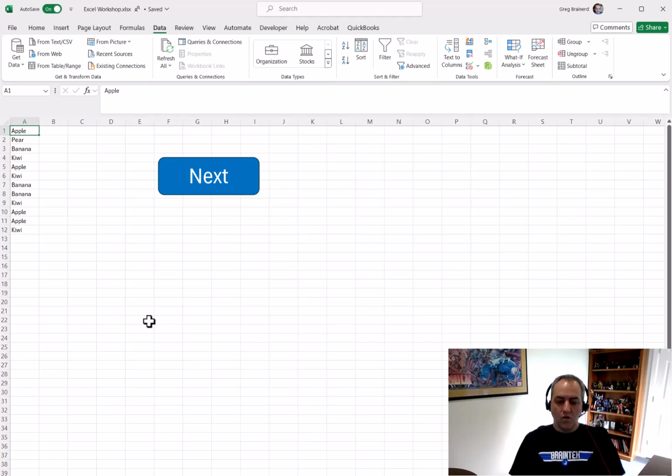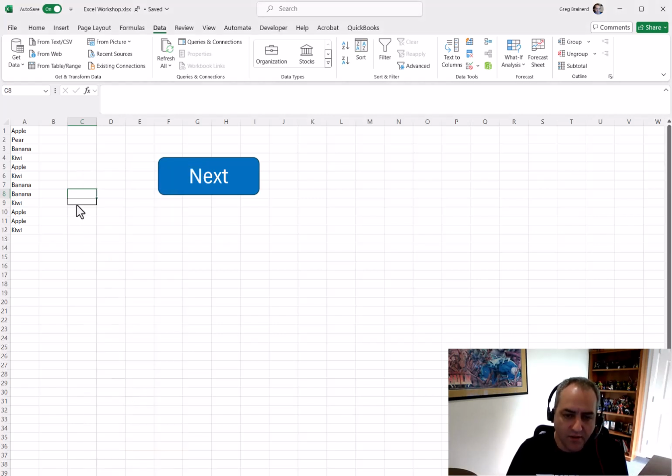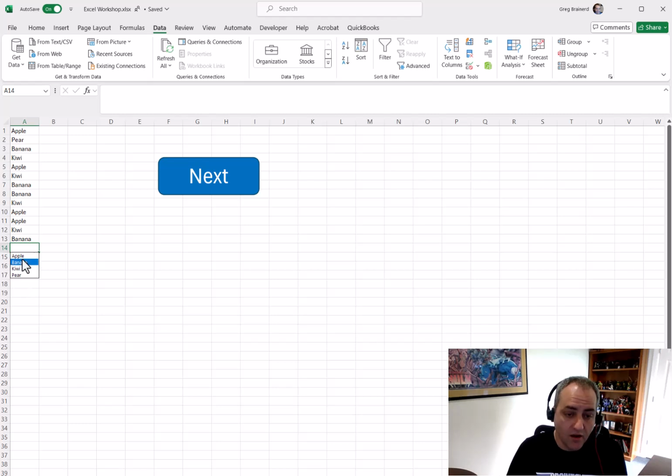All right, so what is the pick from drop down? You may have seen this in the menu if you right click on a cell and you go to pick from a drop down, and it creates this little empty box and I don't know what that is, right? What it is, you put it underneath a column that already has a list of items above it. So we have a bunch of fruit here. We right click and pick from the drop down. It gives us a little drop down just like we did in the data validation, but it's only this list. So it can pick banana. And you notice that it is unique values again as well, so we have several repeats in this.